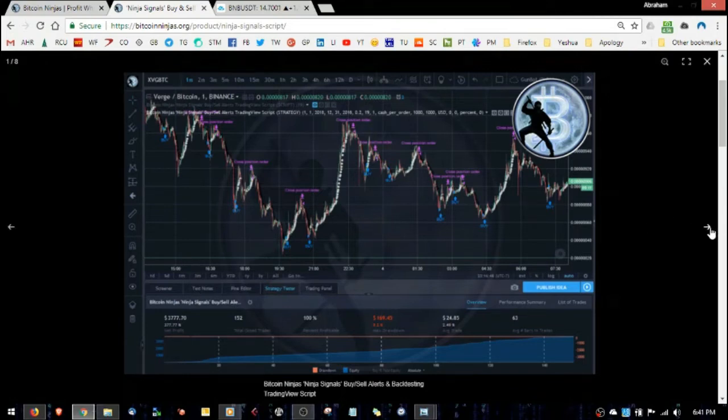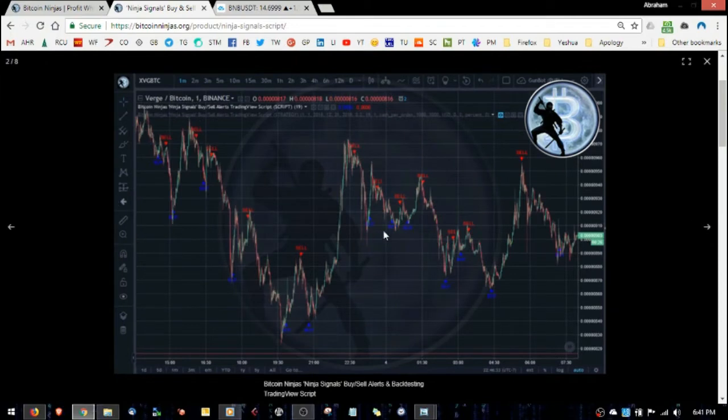So both version 1 and version 2 of our script each are accompanied by a backtesting strategy. No matter what version you're using, you're going to have the ability to test it out based on the available historical data. So here's a picture where the alerts would fire without the backtesting strategy. You can see the backtesting strategy is hidden. It's grayed out at the top.